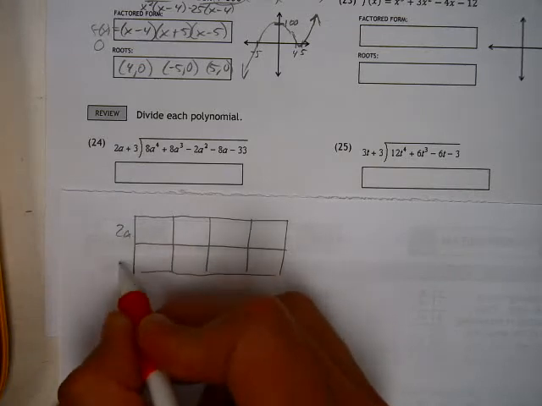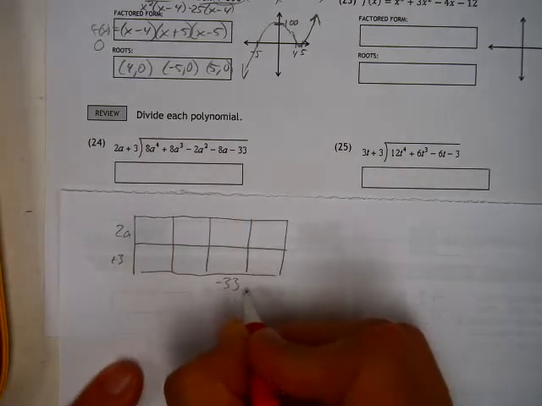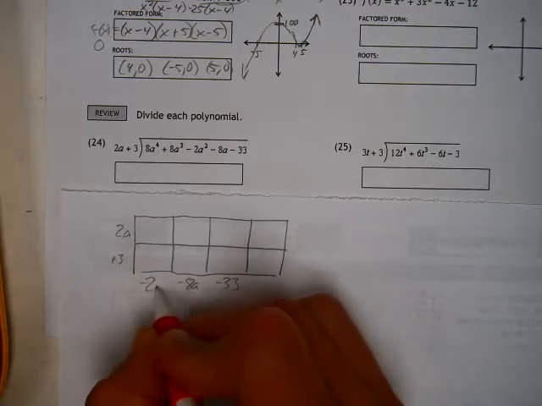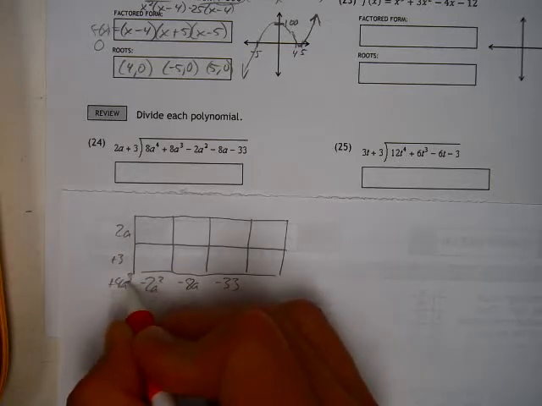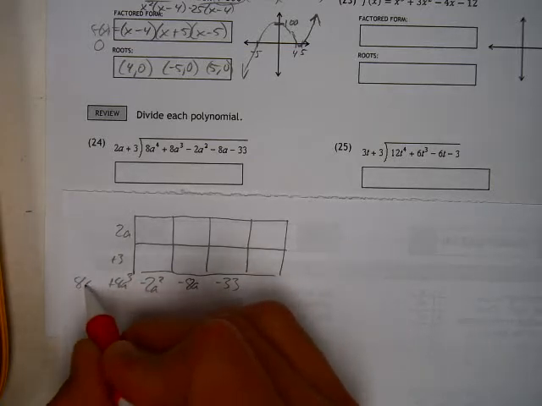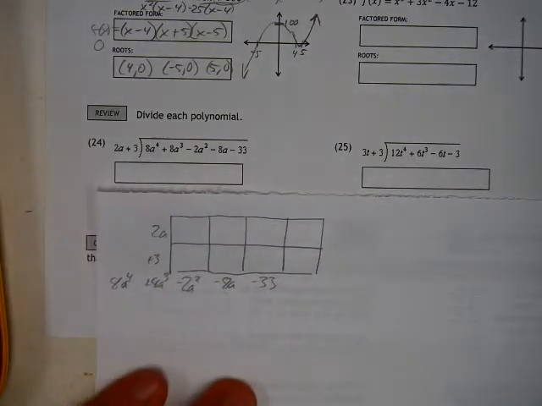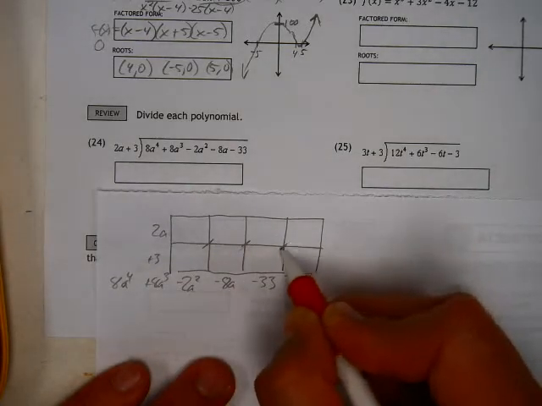So your 2a plus 3 is here, and I usually like to put my minus 33 here, my minus 8a there, my minus 2a squared, your plus 8a cubed, and then way over here is an 8a to the 4th power. So it's off to the side like that, it's offset, but it's so that we're setting things up to be like terms in these diagonal boxes here.